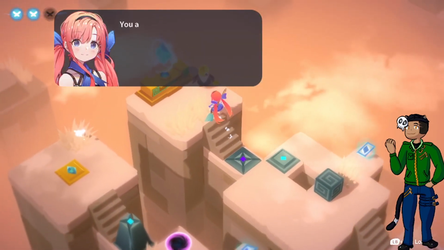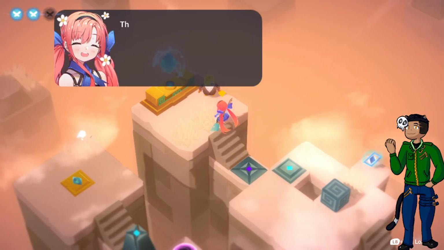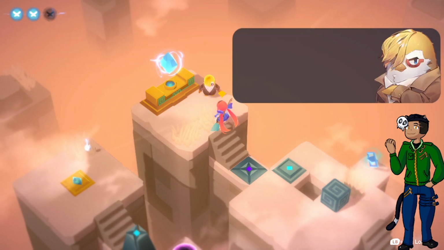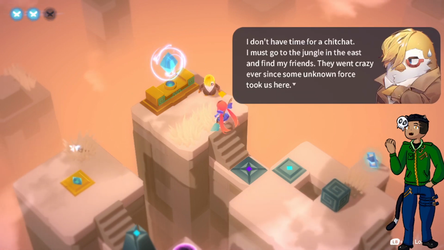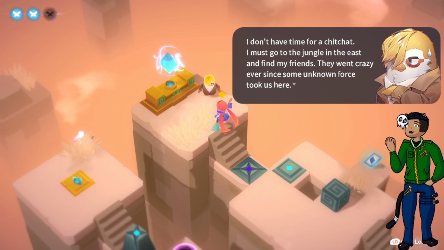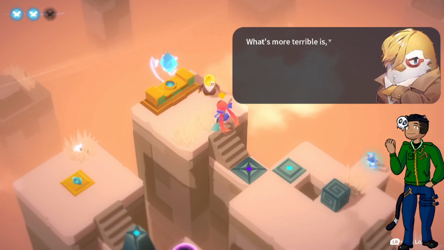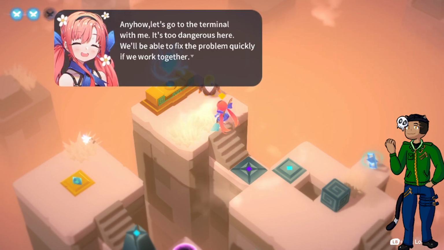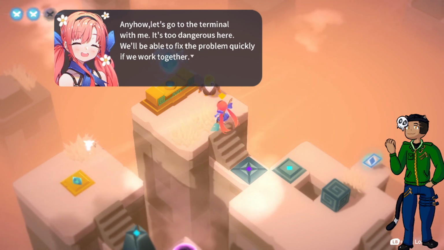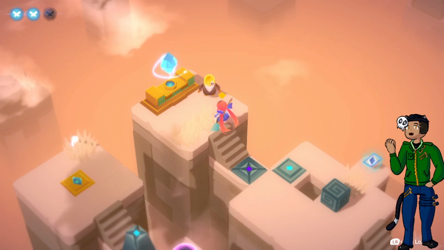Actually, it is much easier than the last one. You were alive and you could fly. Do you want to make you fly away too? Oh, he's mad. Thanks, but I don't know how to fly between portals. By the way, what are you doing here? I don't have time for chit chat. I must go to the jungle in the east and find my friends. Everyone went crazy ever since someone forcibly took us here. It must have something to do with the gates problem. What's more terrible is that our collar has become out of style. Oh no, a stylish penguin. Anyhow, let's go to the terminal with me. It's too dangerous here. I'll be able to fix the problem quickly if we work together.